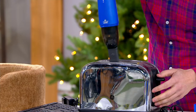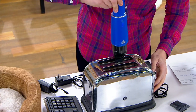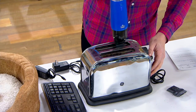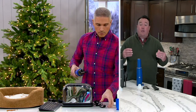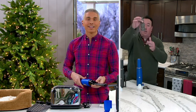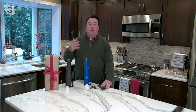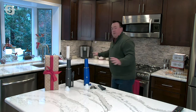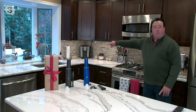Now I can get to the bottom of the toaster and get all those crumbs that always drive me crazy. You know where it's also spectacular? The lint catcher in your dryer. This two-in-one dusting brush and crevice tool goes right down into the lint catcher and sucks all the lint out — we know the hazards of lint building up in the dryer.